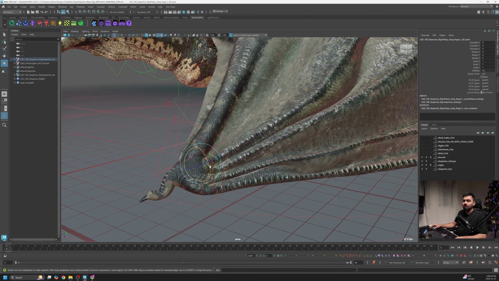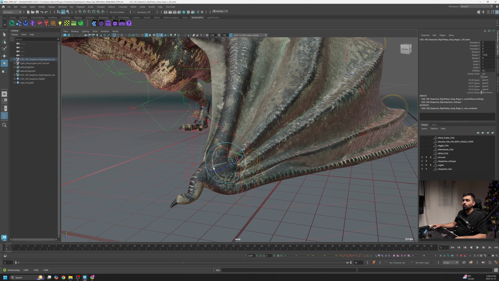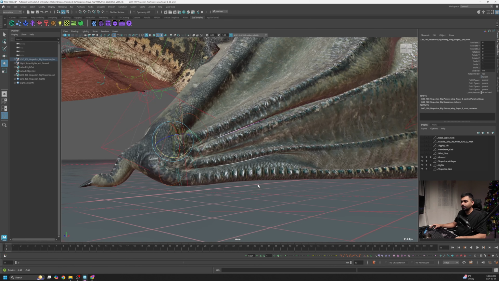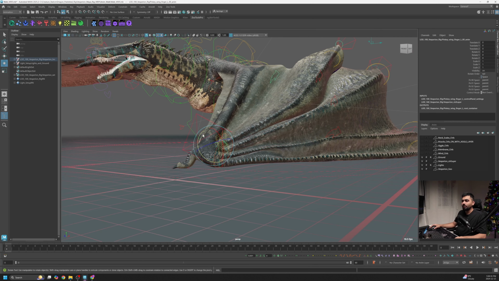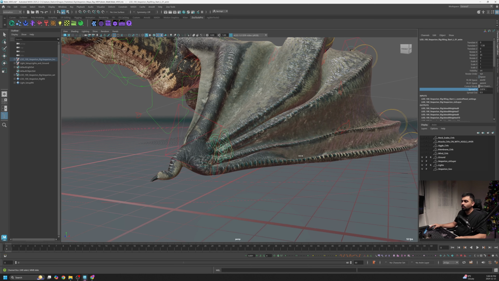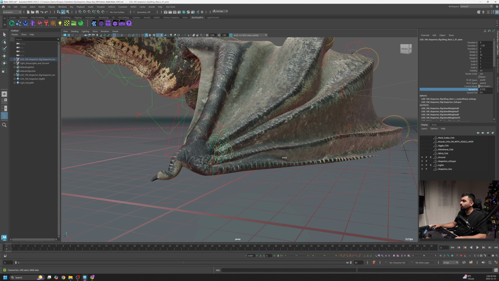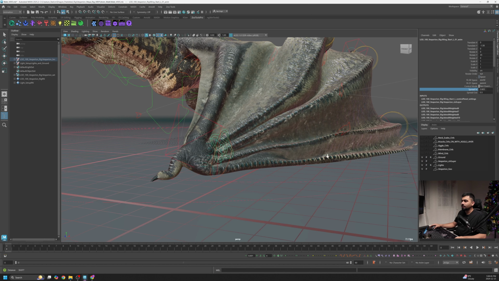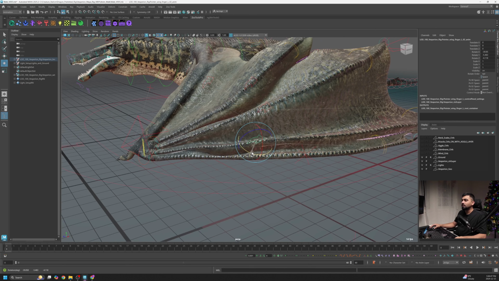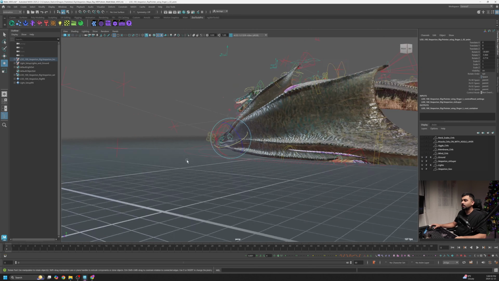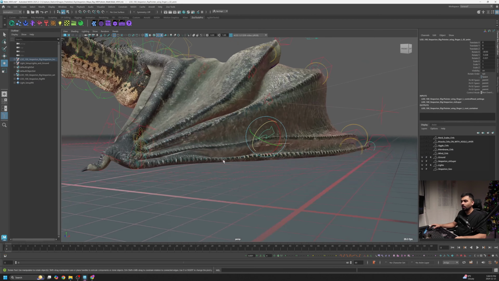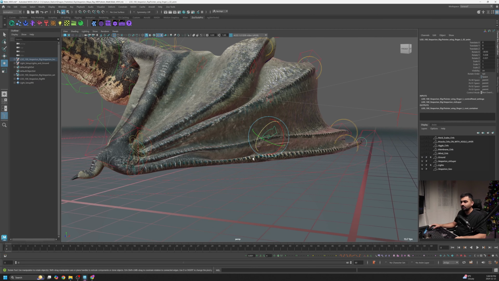So maybe I'm going to start by adding a little bit of motion, so that at least we have a better looking pose right here. Maybe I'm going to select this upper controller first, and just spread this out a little bit, so that is around 2.7 something. And now as it's spreading out, I can select this controller, and just curl this in a little bit, and a little bit up. Now I think at least it's touching the ground.